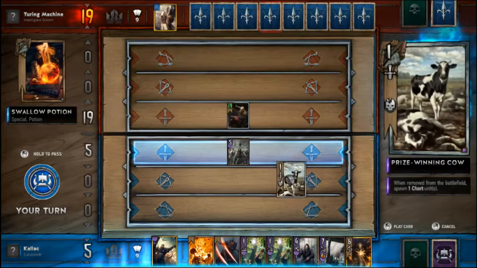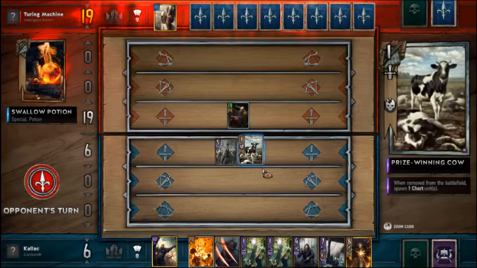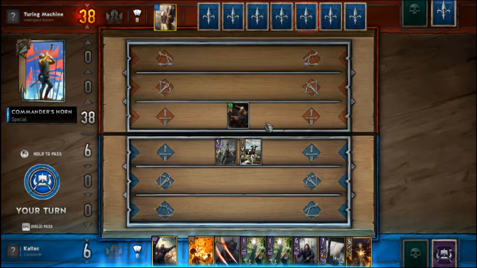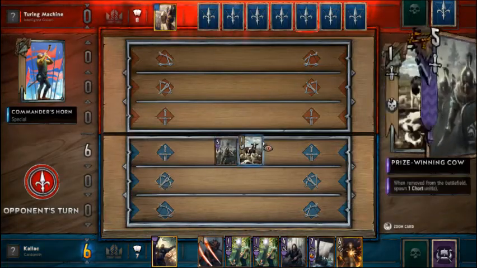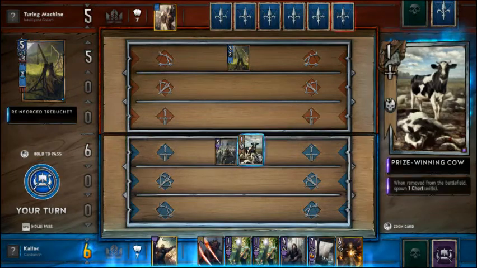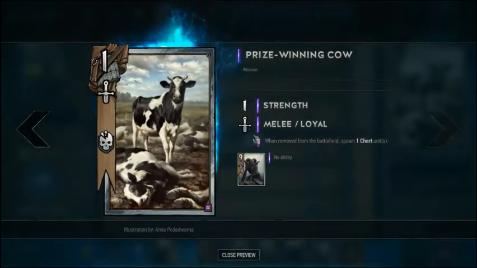So let's just go with the prize-winning cow here, which is a minion that when it is removed from the board... Exactly, that's basically what I was hoping for here. So we can now Scorch this minion and remove 38 strength from the board instead of 19. So the prize-winning cow, when it is removed, you get a court. Is that how it's pronounced? Which is a 9 strength minion.